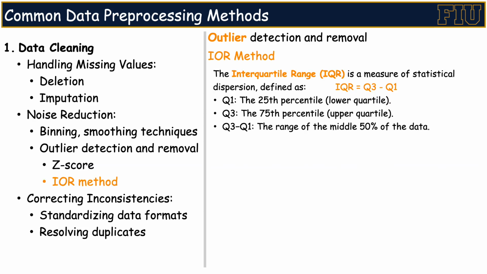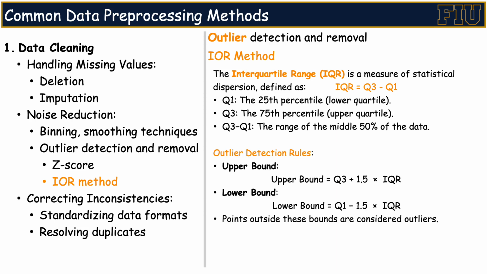Finally, let's look at the interquartile range method. This is another technique based on mathematical and statistical analysis. We define the 25th percentile of the dataset as the lower quartile and the 75th percentile as the upper quartile. By calculating the difference between these two values, we can determine the range that covers the middle 50% of the data points in the dataset. Then, we define a threshold, say, 1.5, and calculate an upper and lower bound. Any data point that falls outside these bounds is considered an outlier.